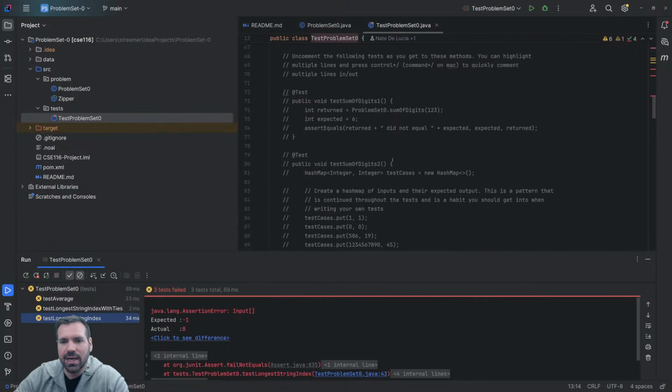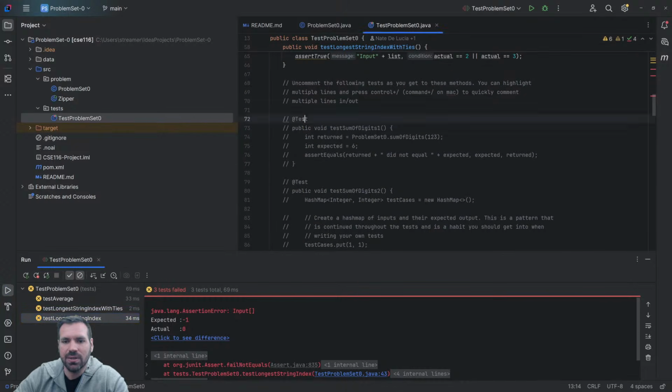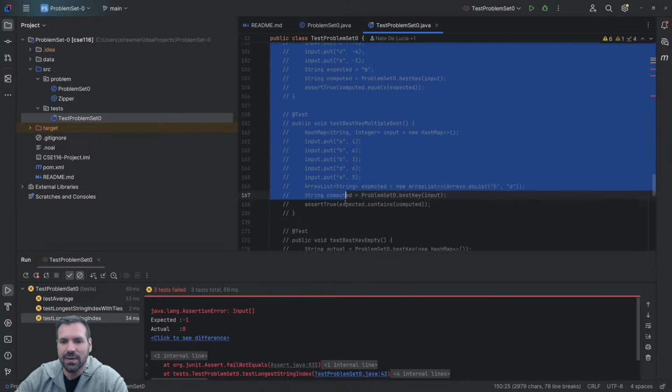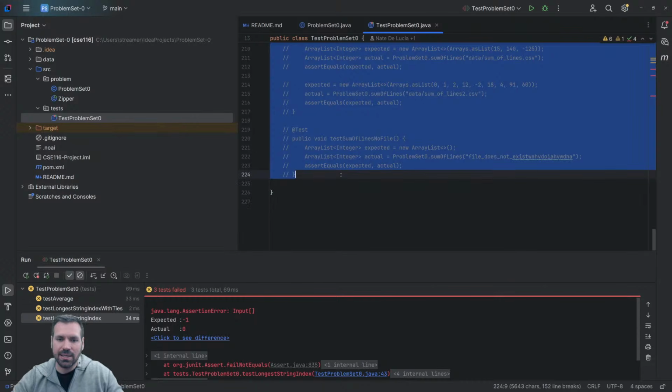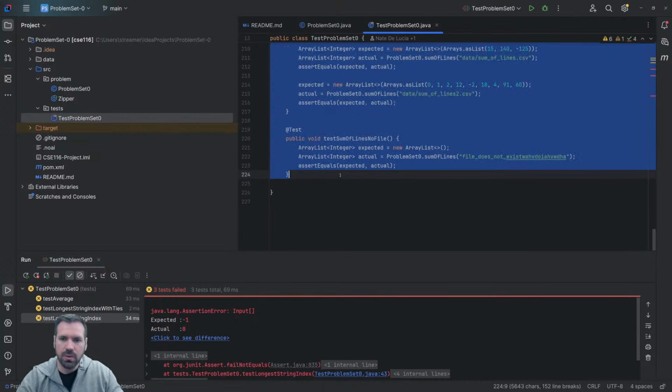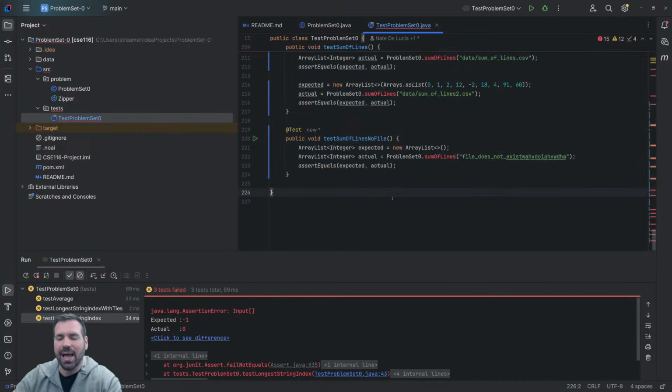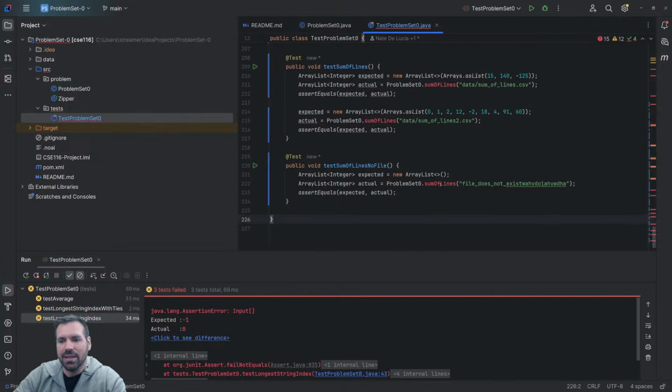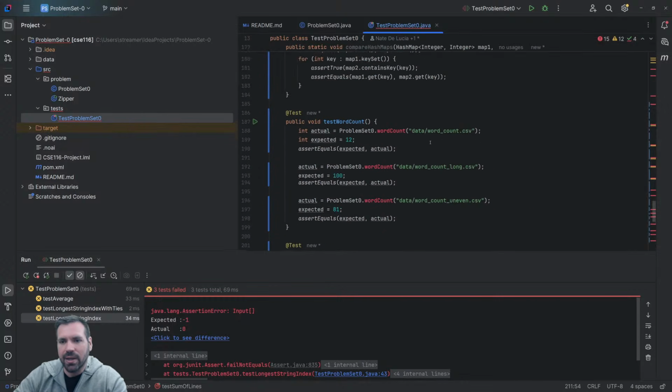And there are tests for the other problem sets too. If you highlight all these tests and do Ctrl+/, it's going to comment them all in. And this is going to cause errors because I didn't write these methods yet. The sumOfLines method doesn't exist at this point. So I'm going to get errors. That's why they're commented out.